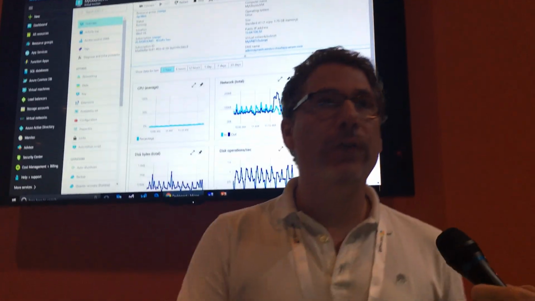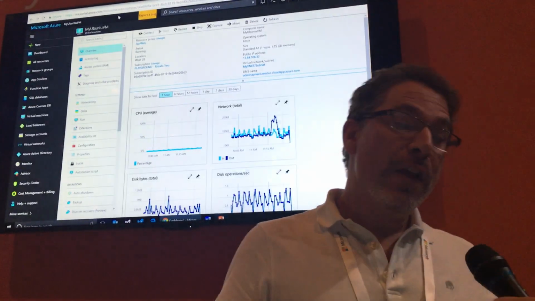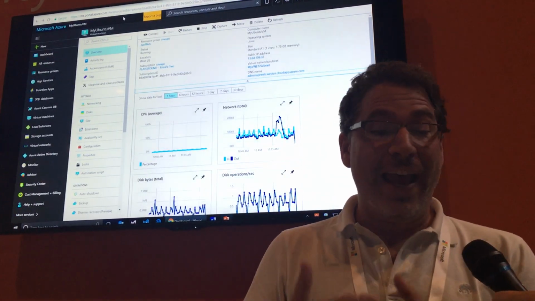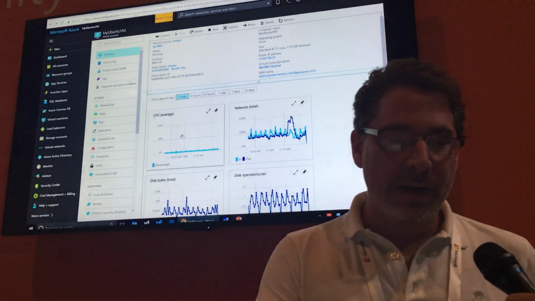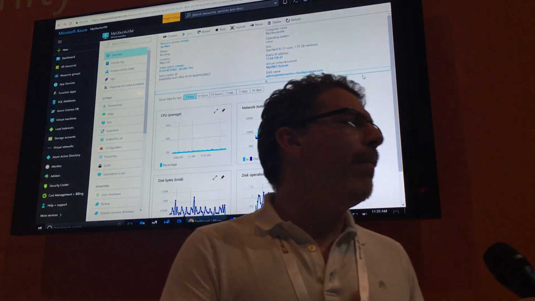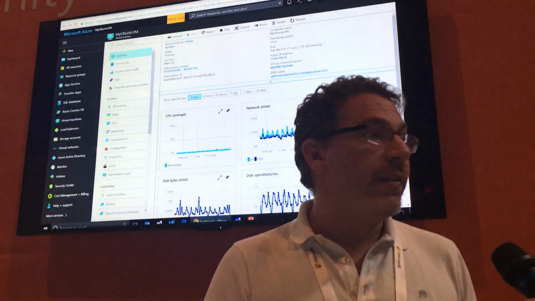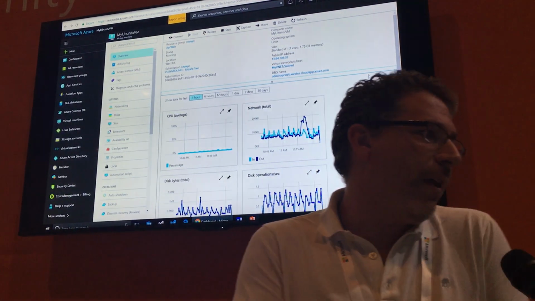So one thing that I wanted to show you. I'm sure that you know dashboards, right? And everybody loves dashboards. Cool. So one of the things that you could do when you see any resource in the portal is pin most of the tiles that you see. You can pin the charts, access to the resource. You can customize your own dashboard. You can make it your own. But sometimes you might want access to some other data that you cannot pin from here, or take actions, and you're kind of at a loss.